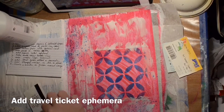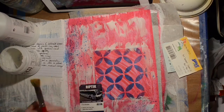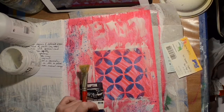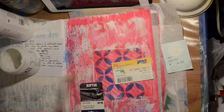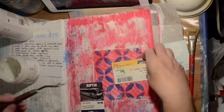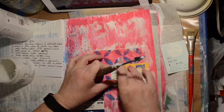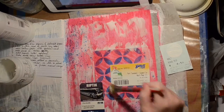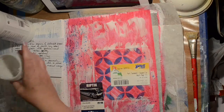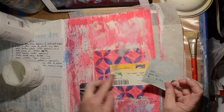The next prompt is add travel ticket ephemera. So I searched through, I have little baggies of things that I've kept from trips, and so I searched for tickets. These are the only ones I could find. I think they are from a trip up to Washington State. So I have a ferry ticket and a monorail ticket, and I'm not sure what the other one is. Probably a bus or something. So I didn't have any choice in the color, I just had what I had.